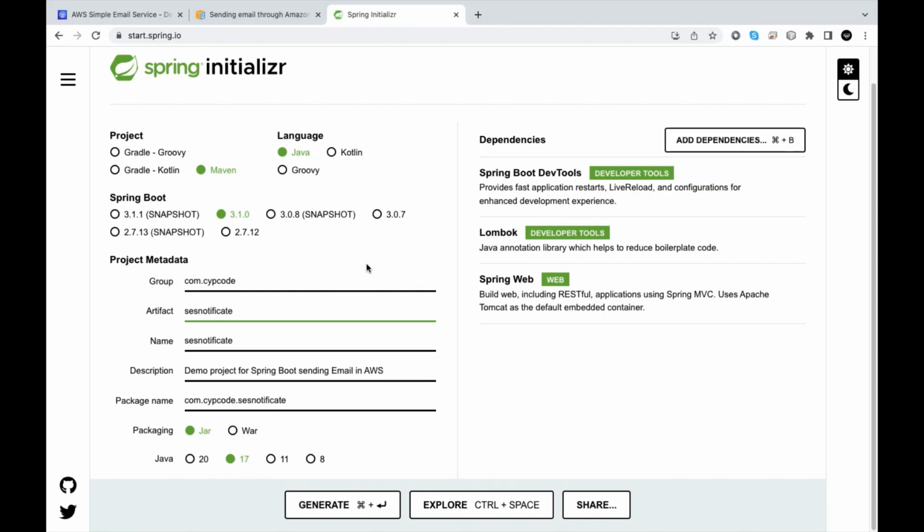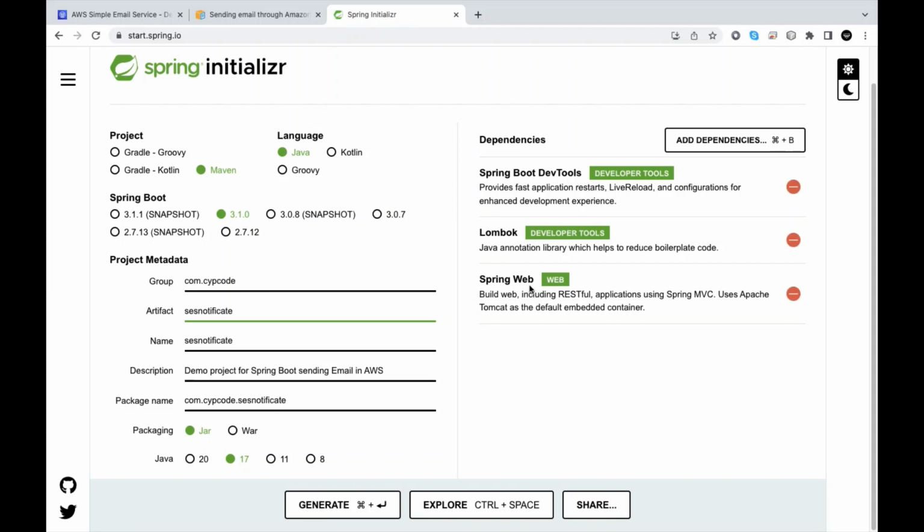So the dependencies are DevTools, because I need that to refresh when I make changes on the project. Lombok to make my POJOs much easier to deal with: setters and getters, access modifiers basically.